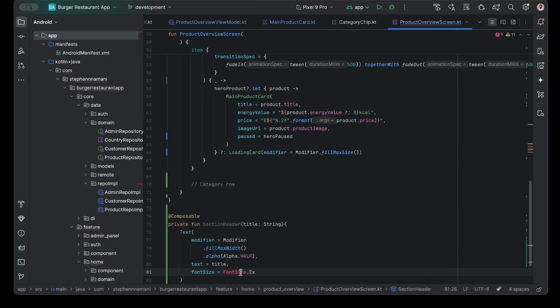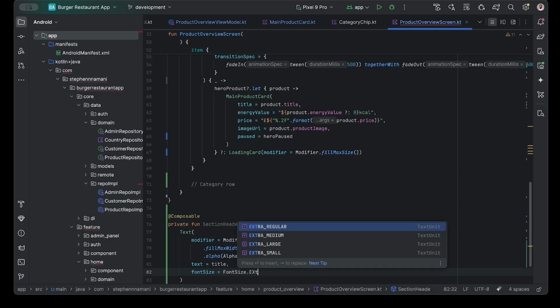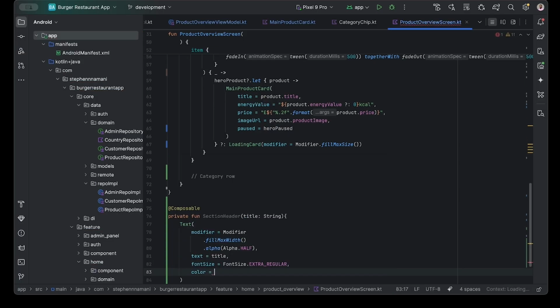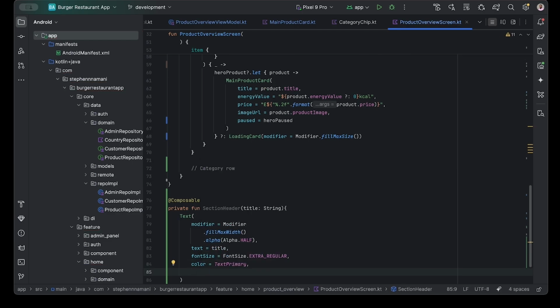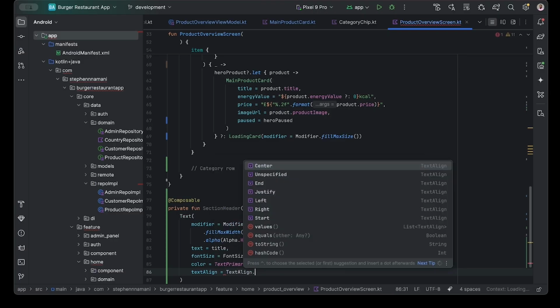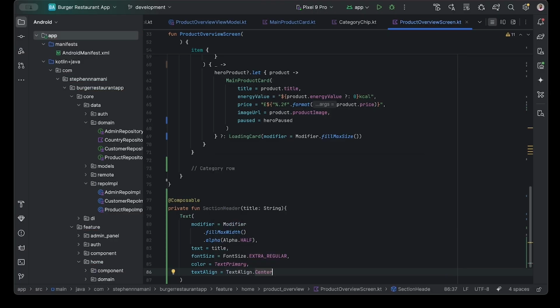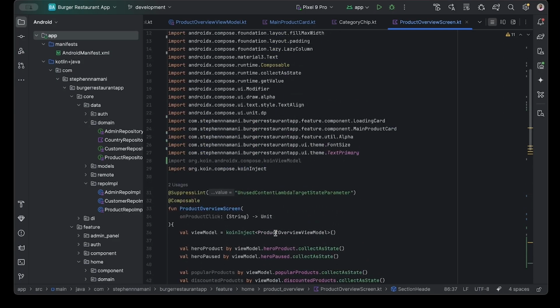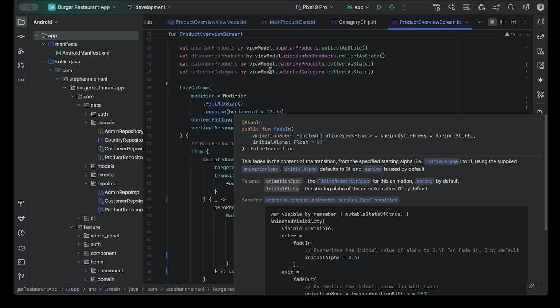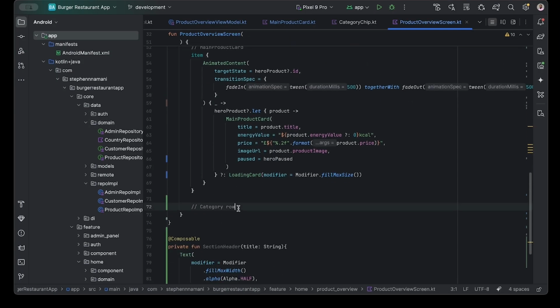We need to import that font size class object, extra regular, and our color is going to be our text primary, which is black. Then text align, we want our text to align in the center like this. So now we can just come up here, optimize this. We can just come where we need it in our row.